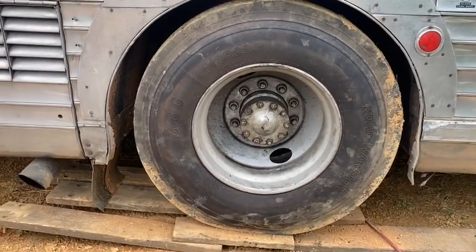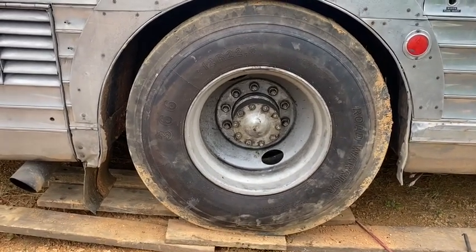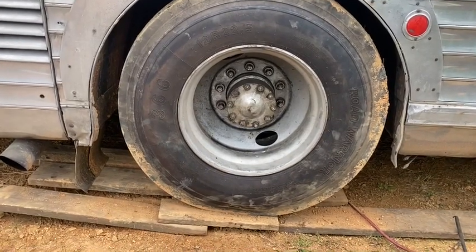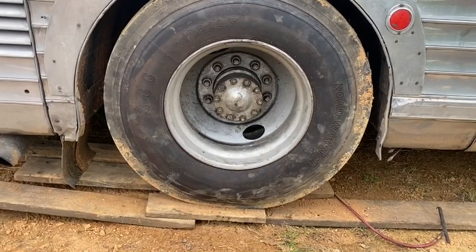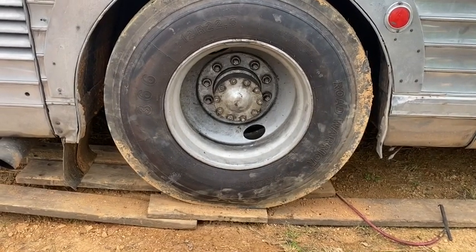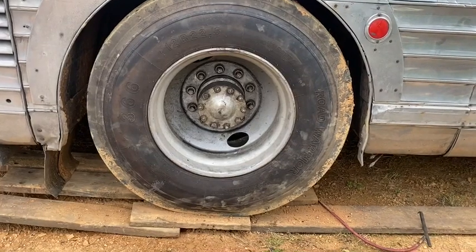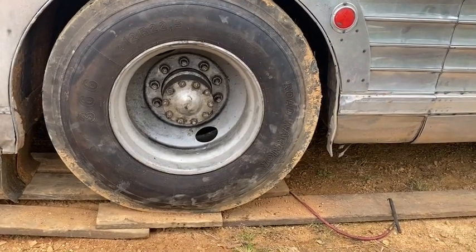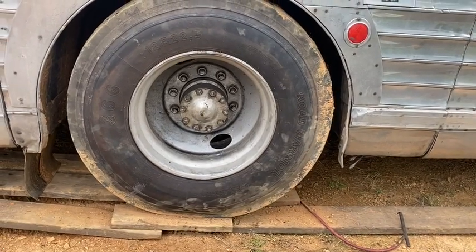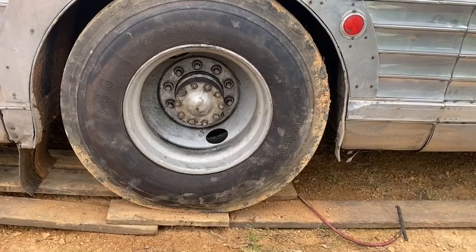It's about 12:30. Everything's all back together. It took about three hours to tear everything apart, inspect it, see what needs to get ordered, then put back together, because it's going to be weeks before I can get those parts. Those brake linings are probably going to be the hardest thing to get. But now I know what needs to get ordered. I thought it was impressive that the wheel bearings were stamped — they were put in in 1955. They looked like they were in decent shape, though there are some problems with the races, so we're going to put all new on there. I'm sure I would have got another 100,000 miles or more out of them.